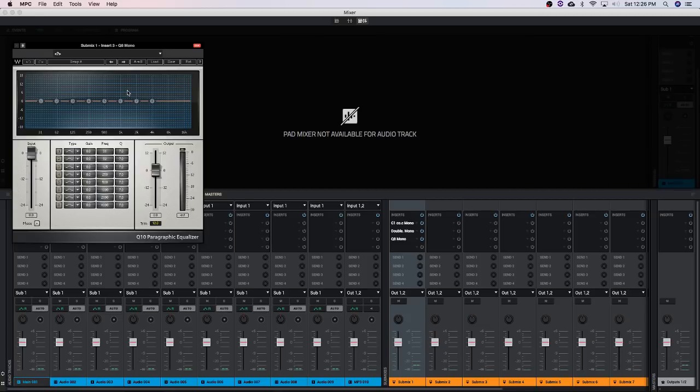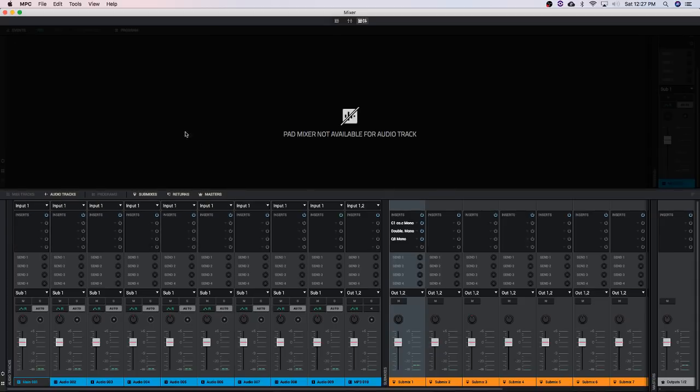gonna start adjusting everything. But you just want, when they go onto the mic, that it sounds pretty crystal clear. You don't want too much reverb when they're in there laying down the track. You just want a little bit, just to make it sound pretty decent. And you're gonna adjust your volume. You're gonna adjust everything. So right now, like I was saying before, everything is being sent to submix 1.